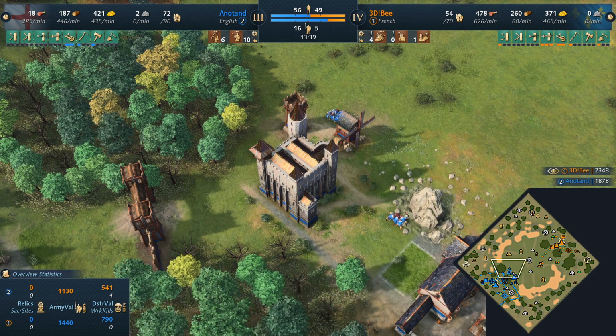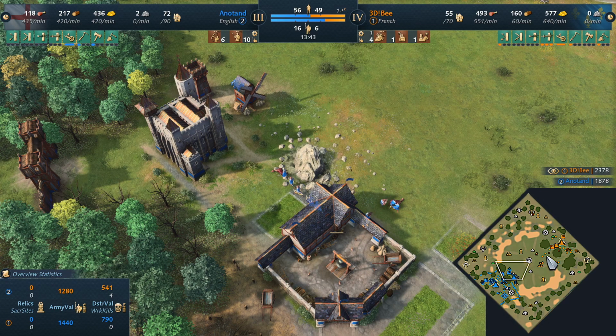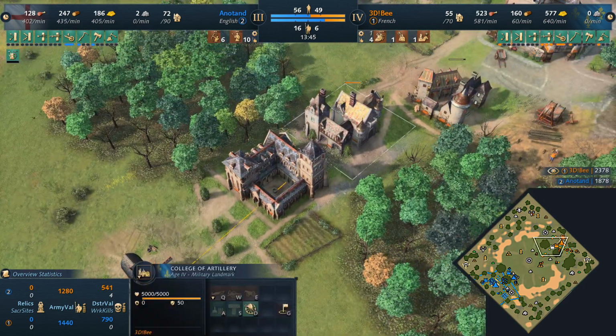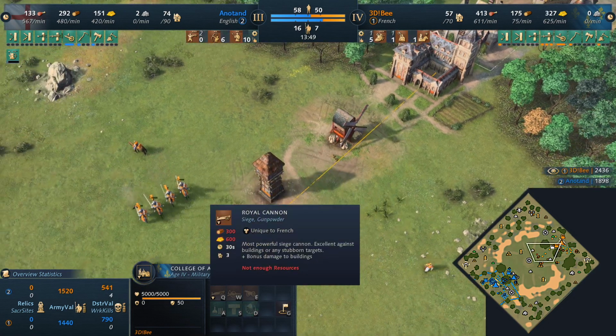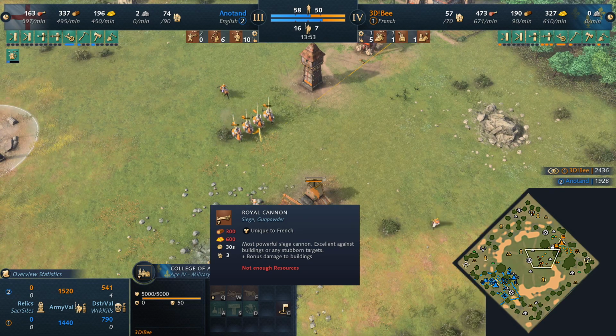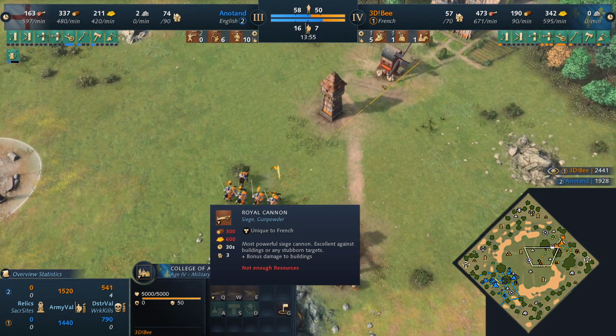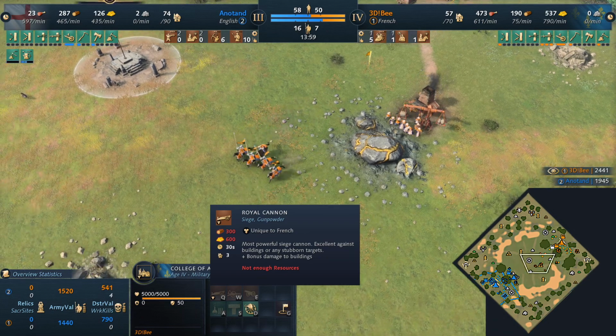So Season 4 has plenty of changes and updates for us in Age of Empires 4. But I think we're going to start to see some siege coming out. I would love to. We're going to see the Royal Cannon, I suspect. It's pretty pricey. 300 wood, 600 gold. Having said that, the cost of this unit and the cannons have been reduced in Season 4. You may just notice that as well.